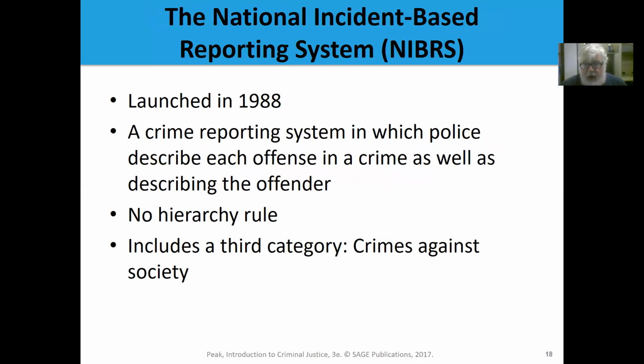The NIBRS system, the National Incident-Based Reporting System, was launched as part of the UCR in 1988. Believe it or not, it's not fully incorporated across the country. The FBI has a plan that in, I believe, 2020 or 2022, and again, there's a video on the FBI's website, it's going to be fully implemented. Unfortunately, it's still a voluntary system, so you still have some communities that don't report, but it's going to be collecting all kinds of data. So you're going to describe each offense, as well as the offender and the relationship of the offender to the victim. There's a whole host of stuff.